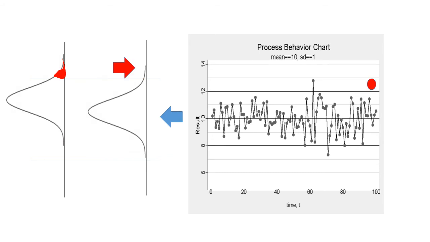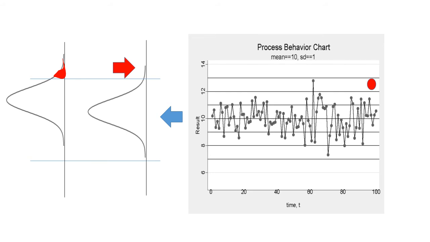Let's imagine that we observe the red dot on the process behavior chart. It's greater than 3 standard deviations from the mean. What could explain this? Perhaps the process shifted to one side so that values that are greater than 3 standard deviations would now be more frequent. And this is indicated by the red arrow projecting back to the process behavior chart. This is a reasonable explanation because it would be very unlikely to see a result this extreme on the process behavior chart if the process were behaving normally. In other words, there must be an assignable cause.